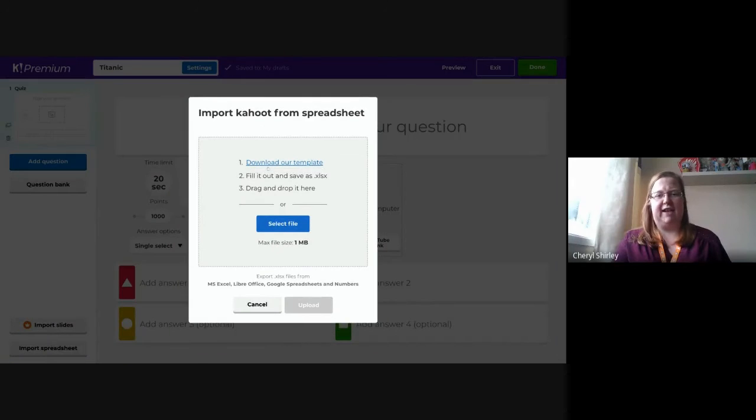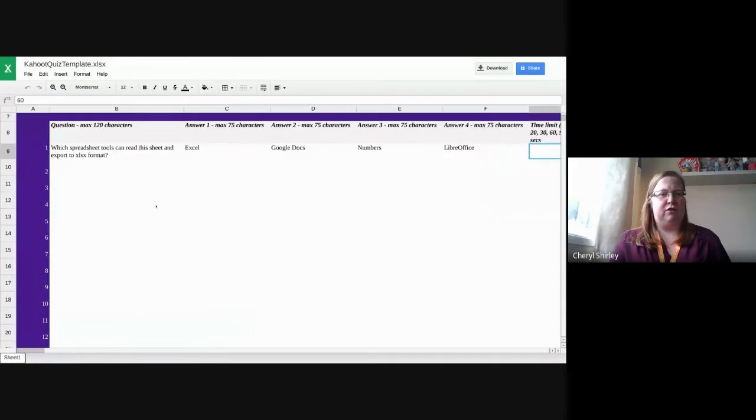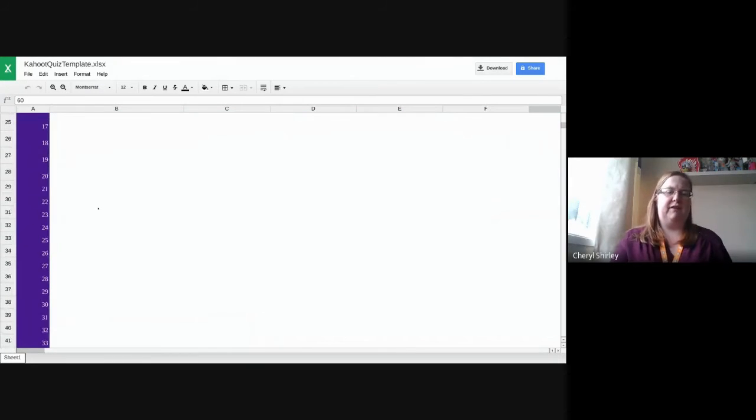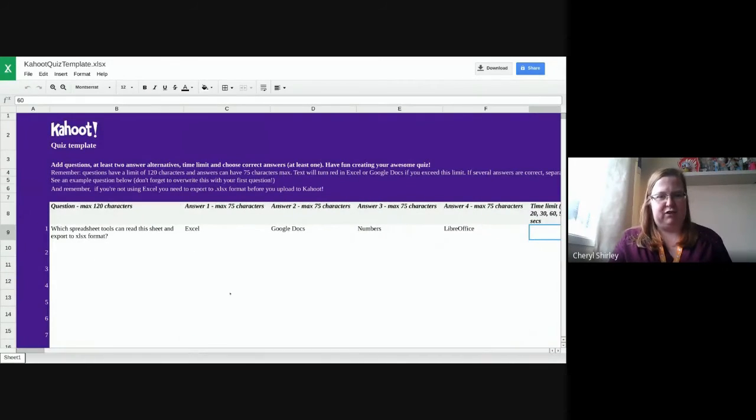So there's a template here that you can press, and you can directly enter in your questions here. So if you didn't want to do it the sort of fun way, I suppose, and you just wanted to get all your information in, then just absolutely do that there. Okay, and you can follow these instructions on how to do it.